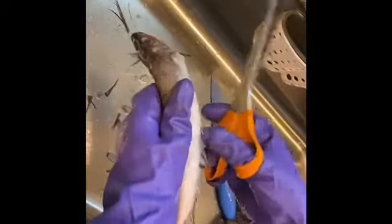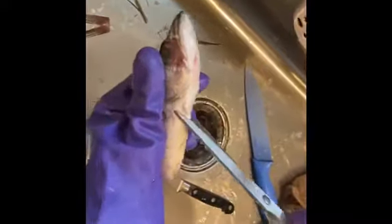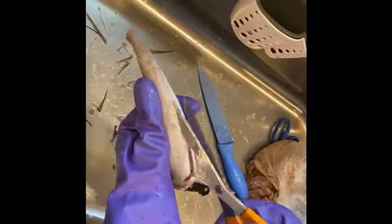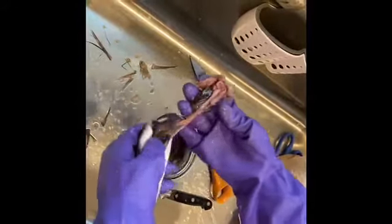Then you're going to pull them up so you can actually be able to cut them. Then you cut the tail. Then you cut the head a little bit like this so you can open the stomach. I'm not trying to gross you out here — I'm just trying to show you how to clean your fish. So you take off the head like this easily.